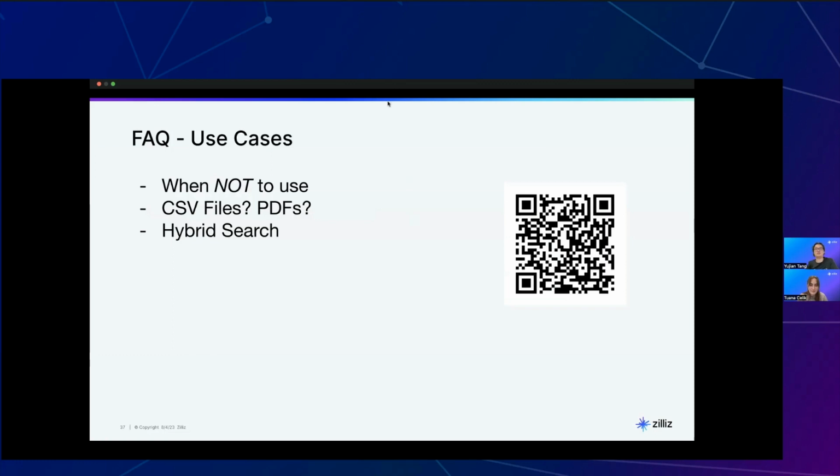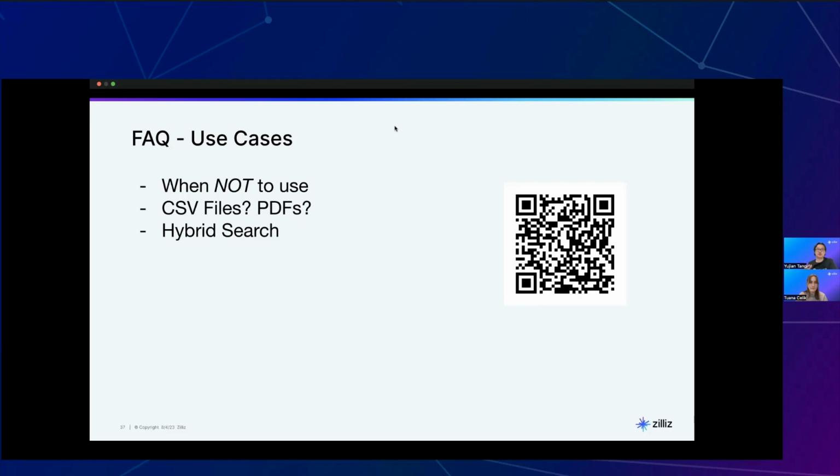So some of the FAQs that I get asked are when do you not want to use a vector database, or when do you not want retrieval augmented generation? From this, my response is typically, if you have data that is just key value stores and you don't need to compare similarity, you don't need a vector database, and that's not what you should be using in your retrieval augmented generation app. If you need to compare how similar or how semantically similar your input data or the data that you're storing is, then you would use a vector database for your retrieval augmented generation.